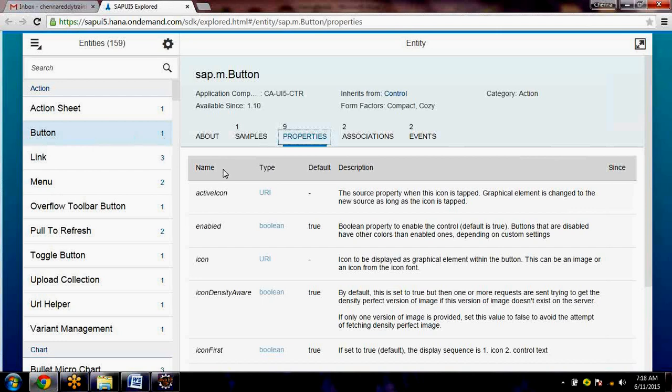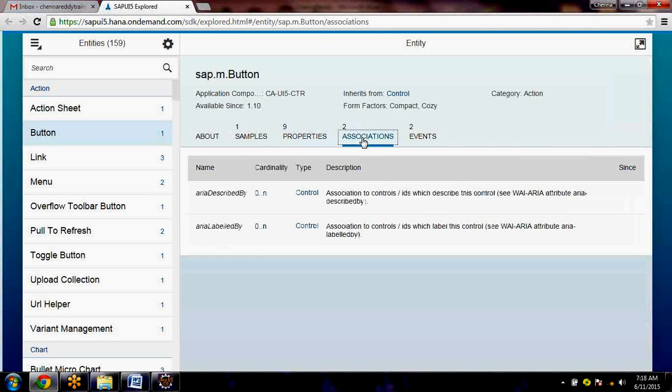So take the button. The button has certain properties. Now you are creating, let's say, a Srikanth button or Srikanth control. So the Srikanth control should have certain properties. That's the meaning. Then anything you take will have some associations, and there will be some aggregations.